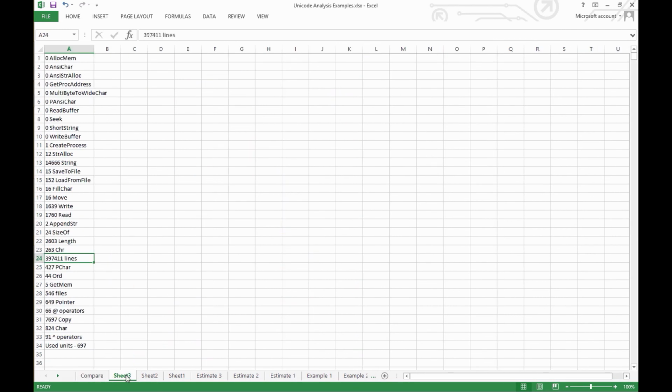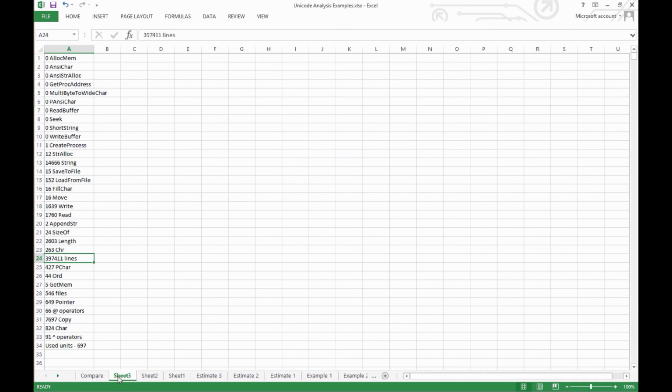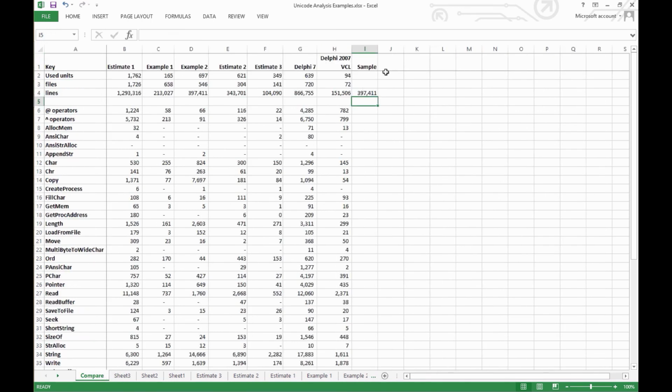So with the lines, we see we've got 397,411 lines of code. So let's drop that in here, 397,411. Back to the sheet. We're not going to use that anymore here. Used units 697. Let's add that in here now too.